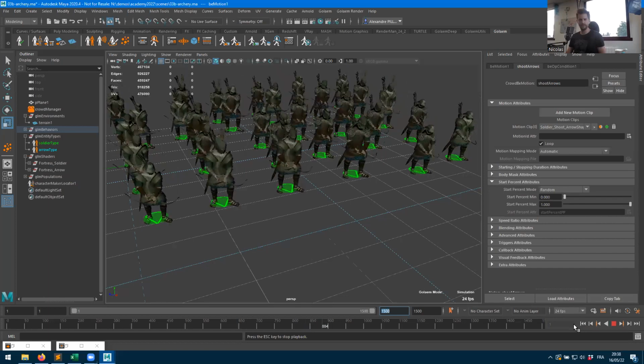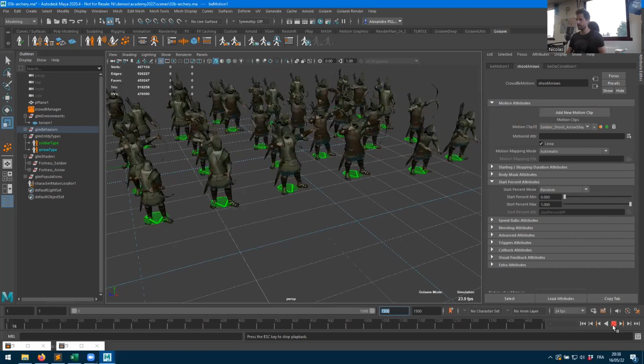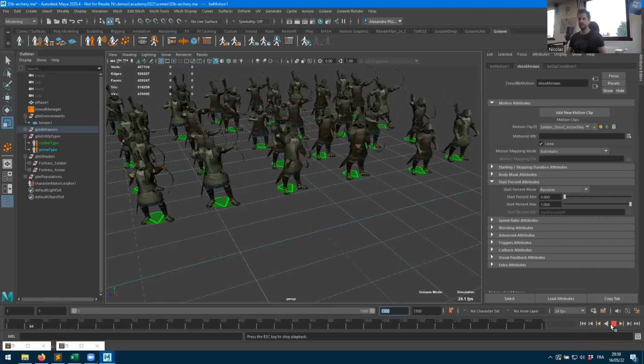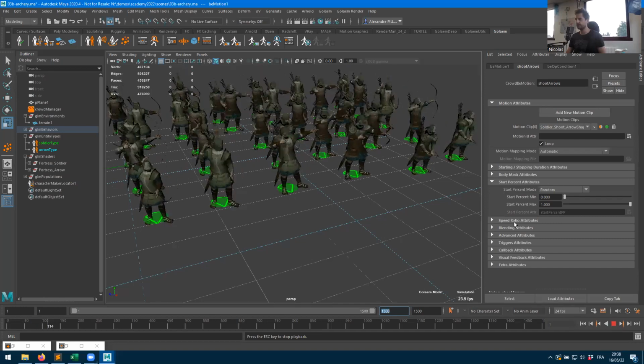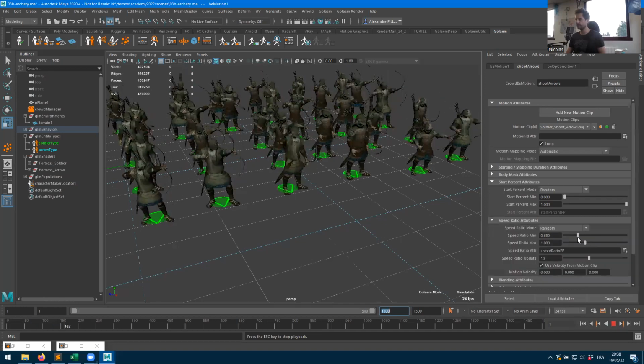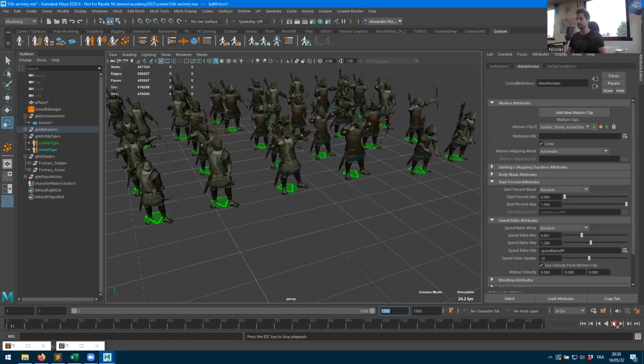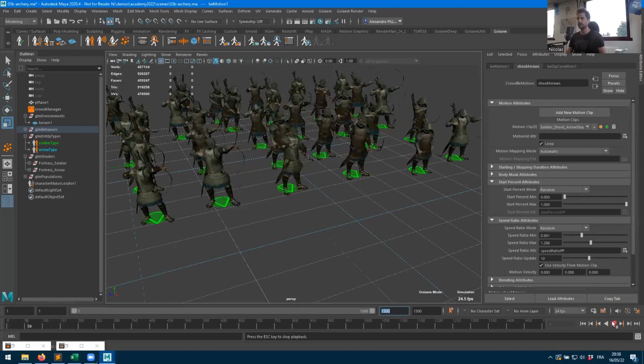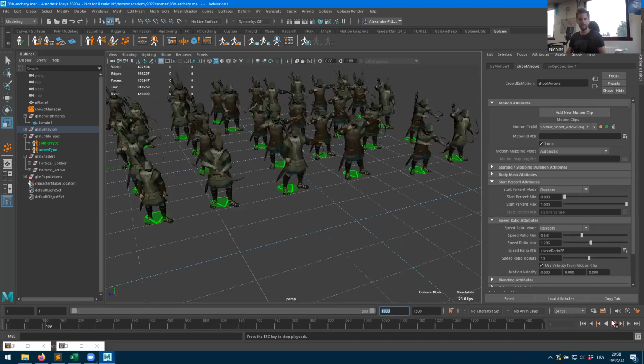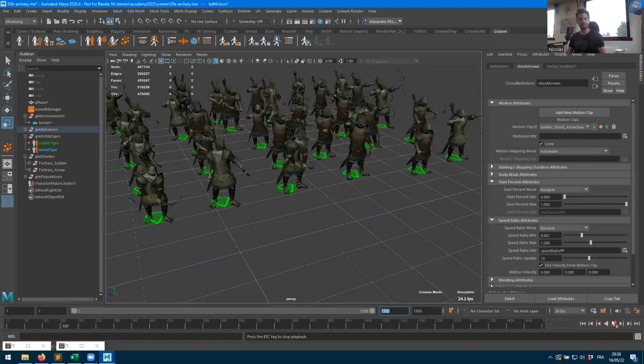That's actually a good idea. Start percent is quite good to bring some diversity. Speed ratio as well. We can bring diversity with the speed ratio, having some people being slower, some people being faster.